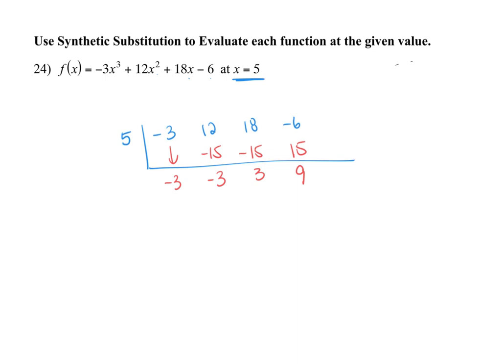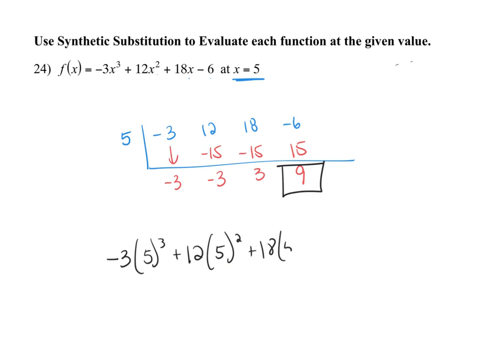All right? My answer here is only this guy right here. That is my answer. If you give me the entire expression with x's in there, you're going to miss this question. Because that's not what it is. 9 is what happens if I were to plug in a 5 here. And this is the way you can check it. You do not have to do this step right here, but you are certainly welcome to check it. But that's how you check it. If you plugged it in, you would get 9. 9 is the answer here. Nothing else for synthetic substitution.